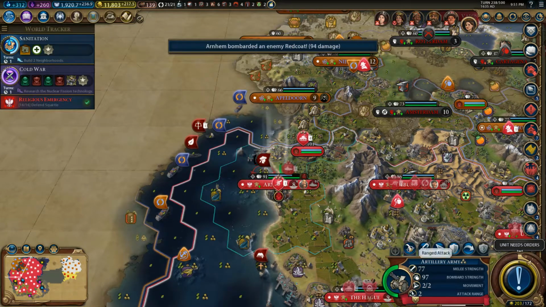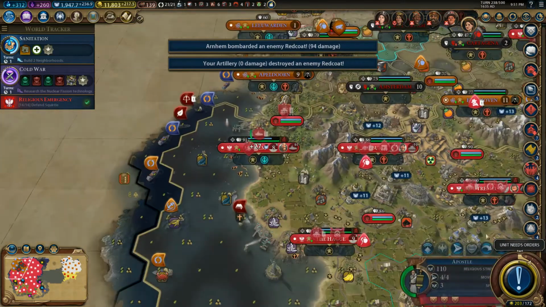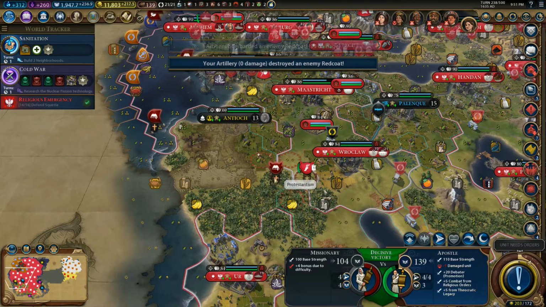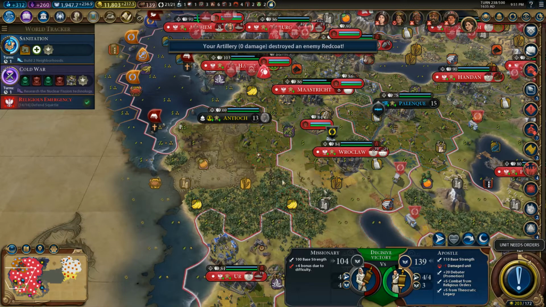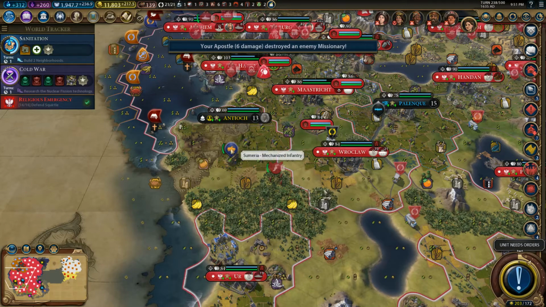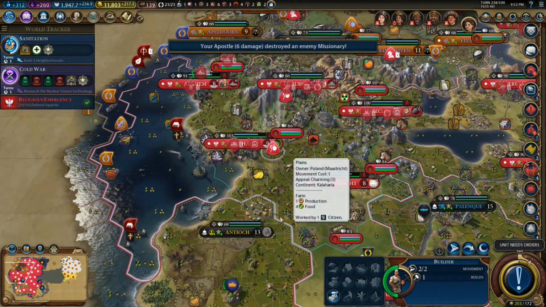Let's go ahead and blast this guy. Put you on alert. And let's get rid of you. Oh no! We might get killed by a mechanized infantry over here. I don't want to lose our guy.